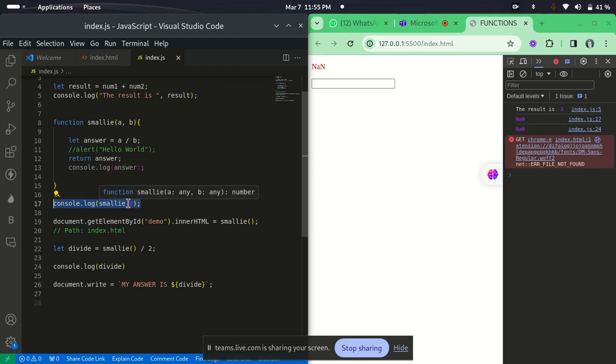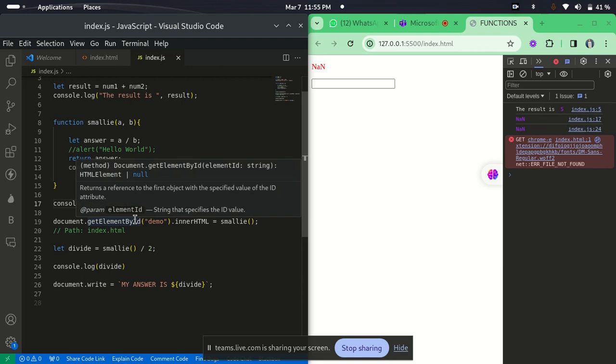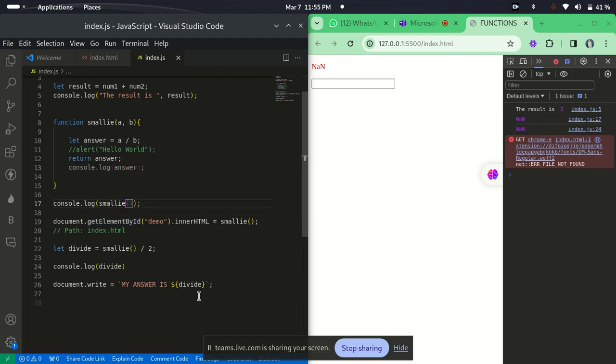And now when you are calling the function, you have to give it the two numbers. You see 2 here, it must be 2. The first one you give it, let's say 5. And the second one you give it, let's say 6. And save. Then it will now give you an answer.